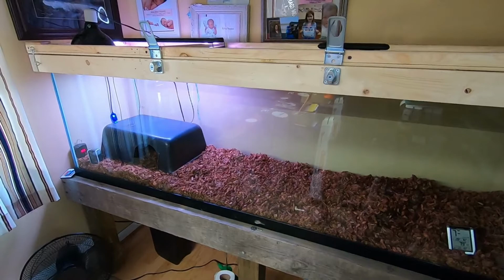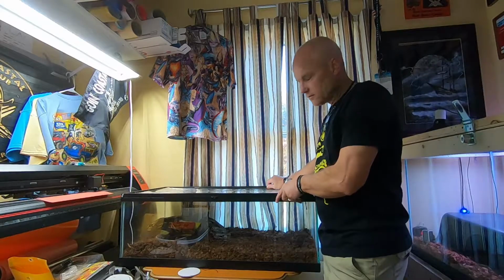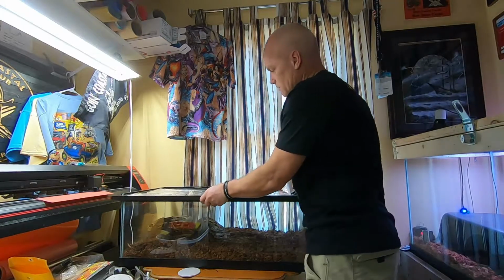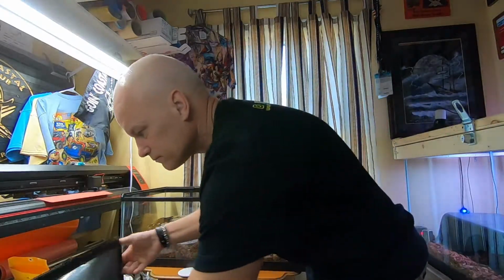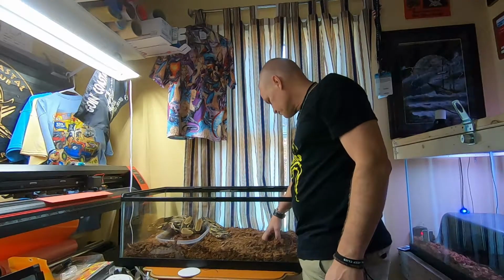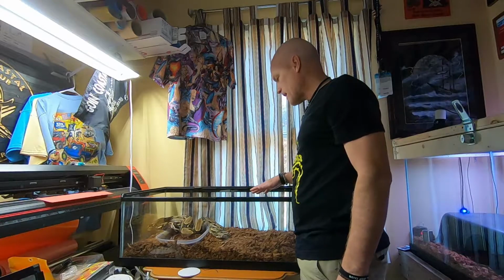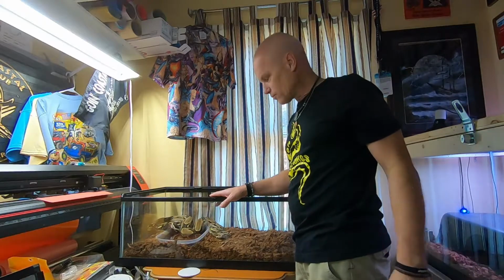So let me introduce you to our new boa constrictor. Okay, this is Roxy. She is a common boa constrictor. We actually rescued her. And when I picked her up, this is the enclosure they had her in. But when I got her, there was no substrate in here. There was a hide, which I've already taken out and put in her larger enclosure that we're setting up for her.